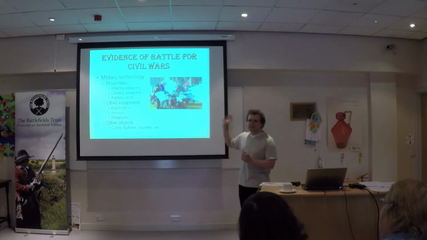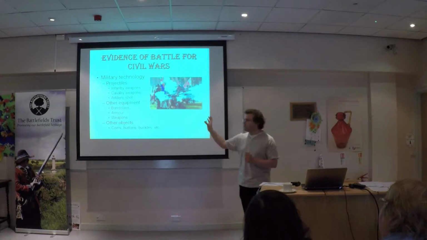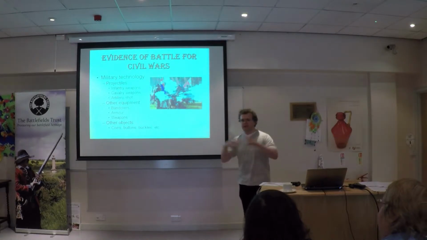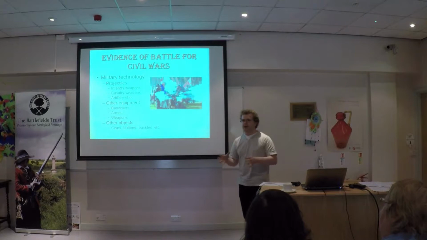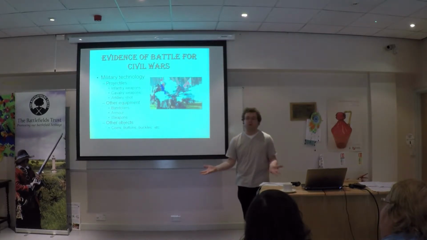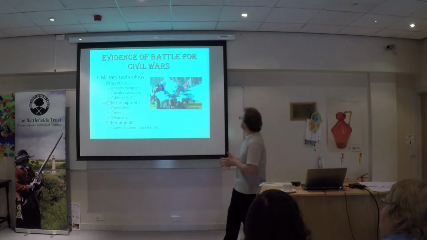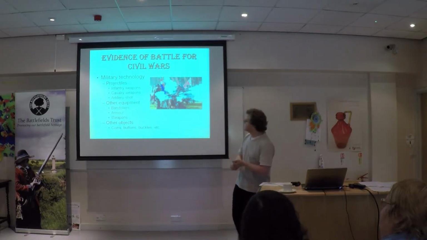And artillery shot. Artillery shot is generally very distinct from bullets, and I'm not necessarily talking about iron round shot here. I'm talking about what we call case or hail shot, which are bags or canisters of musket balls in wooden cases or canvas bags that are fired out of cannon. Most people will be familiar with the term grape shot. It's essentially the same thing. It converts an artillery piece into a giant shotgun, and it's used against infantry and to a lesser extent cavalry.